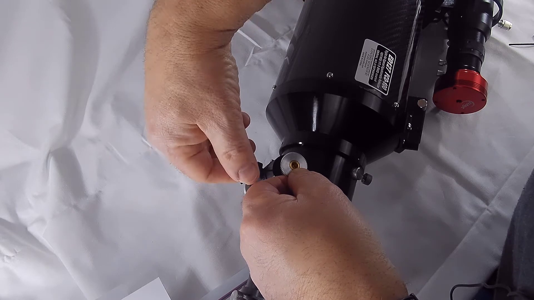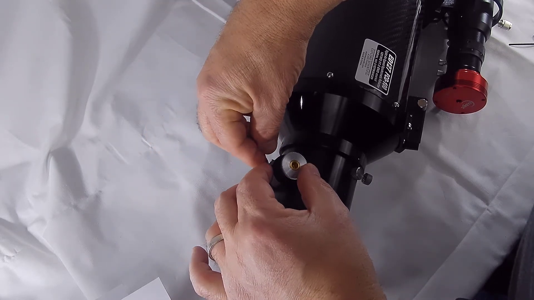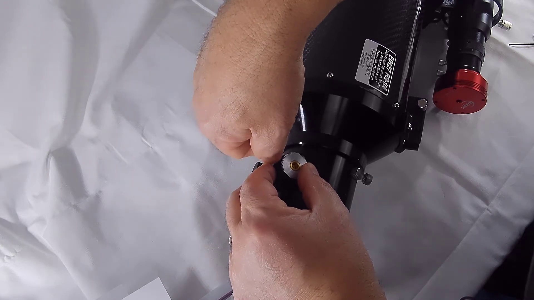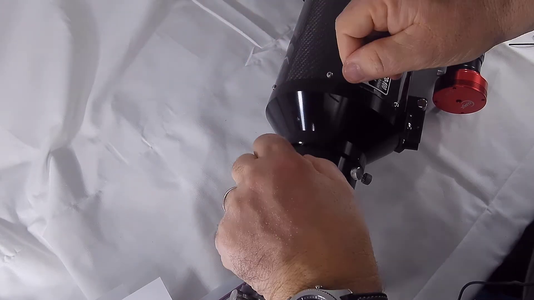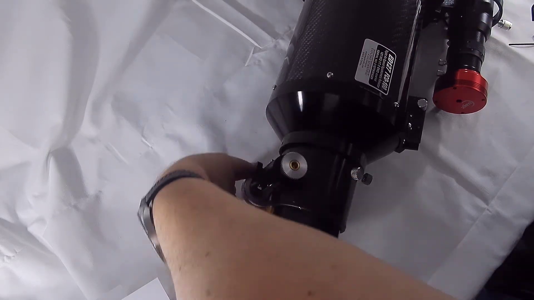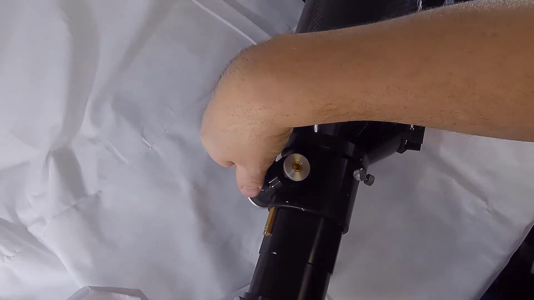Then line that up. At this point it's still free spinning, so make sure that it doesn't spin. It's really easy to accidentally nudge that. Make sure you get that on the flat spot and then it's tightened appropriately—not too tight. There's not gonna be a lot of torque on this. Once that's done, I'm gonna make sure that it's free spinning and not binding. I lifted the gear up off the shaft a little bit just to make sure it wasn't leaning on the collar of the focuser.